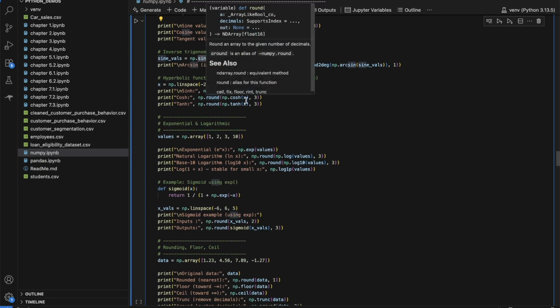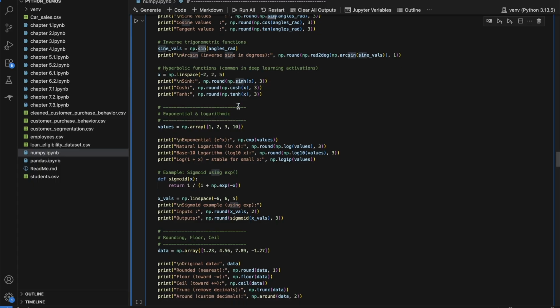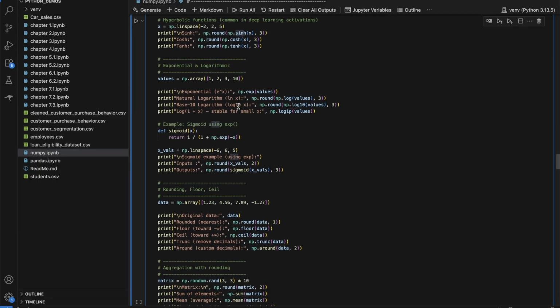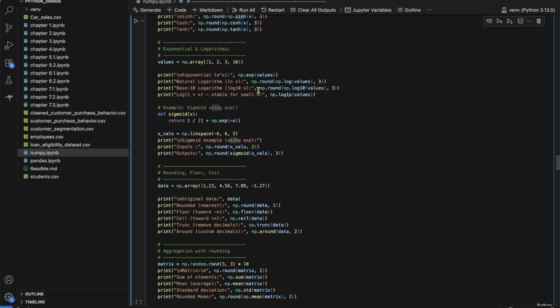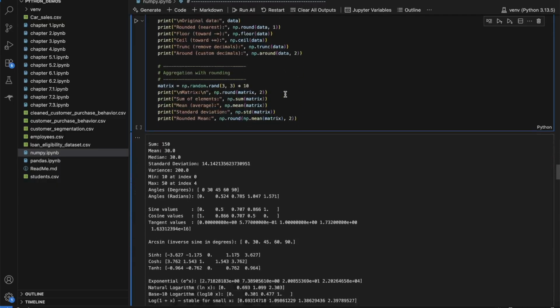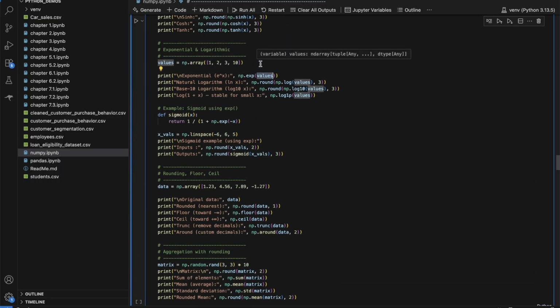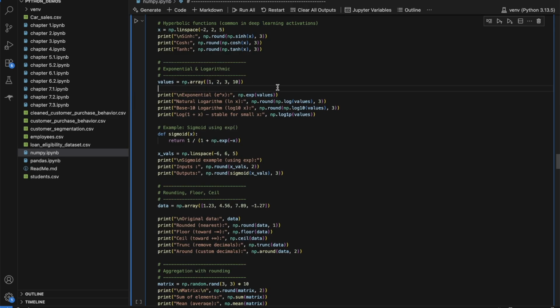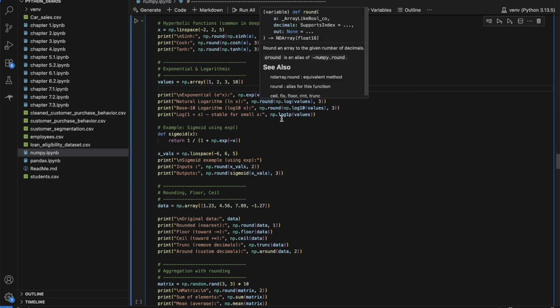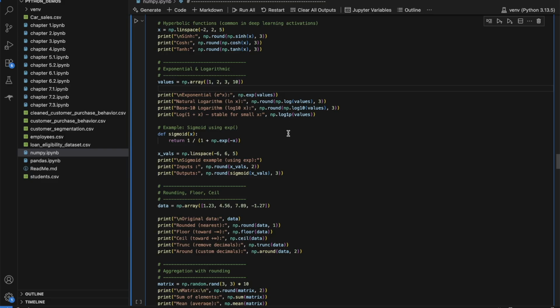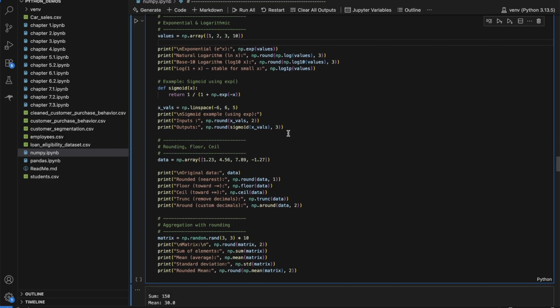It also provides sinh, cosh, and tanh functions to get those values. Also, there are some basic operations present here: exponential, round, and log as well. All these functions are provided by NumPy, and for all of them you can just pass the vector as it is. You don't have to iterate for any of them, and for each element it will perform that operation and give you a vector with the output.